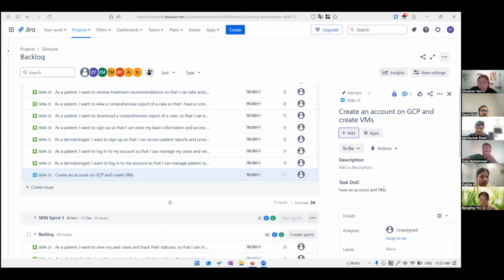The DoD can be to share the credentials. Whoever we assign it to should share the credentials with everyone. This is very important.